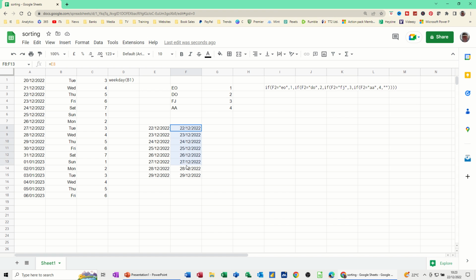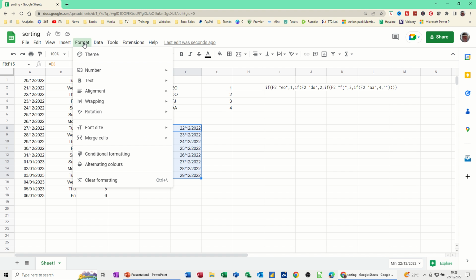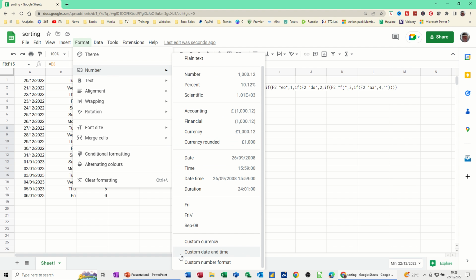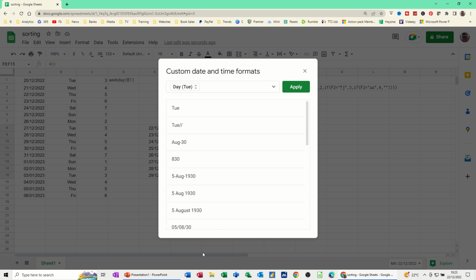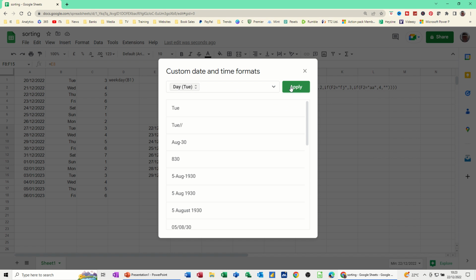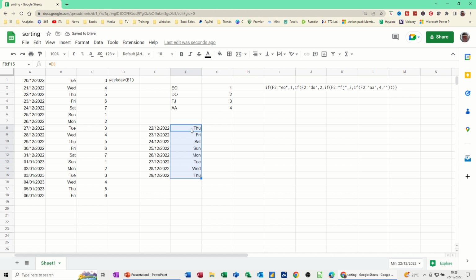But in this set, I want to change the format that's displayed to reflect this. So if I go to the format tab, and then you've got number options. And if I come right down to the bottom of this list, you've got custom date and time. So there's the option that's there from before. If I drop this list down, you can see you've got different options that you can select there. So that's the one I want. So it's just remembering what I've set there. So I'll just apply that, and then it puts it in the day format. It's still a date, but it puts it in the day format. Now if I want this table, so I just give this a little title, date and day.